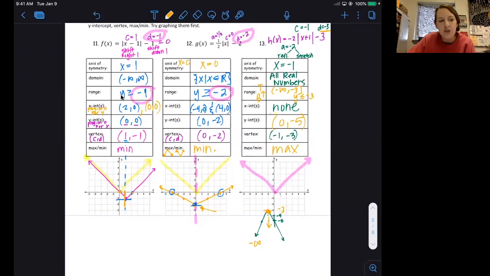So your assignment today is called Transformations and Attributes. You are writing down all of the transformations and all of the attributes for the functions given. You're going to graph the equation. I want you to try to graph it by hand based on your transformations, but if you need to use your calculator, you may. But you're going to complete all of those and turn it in.